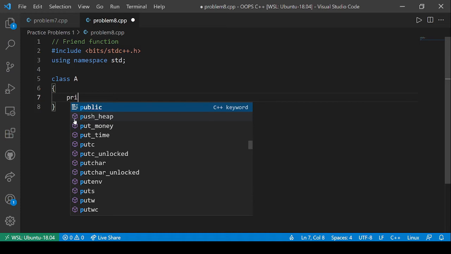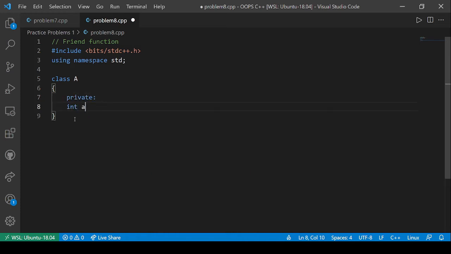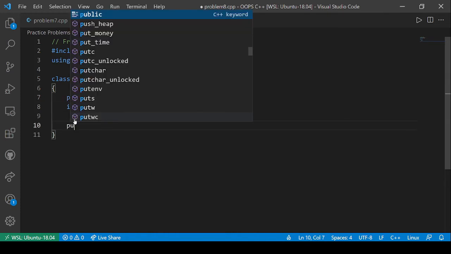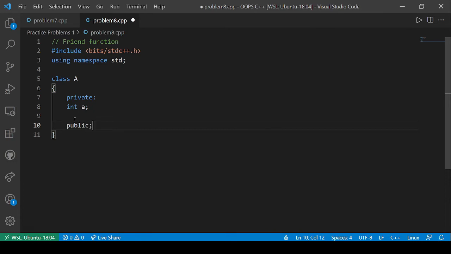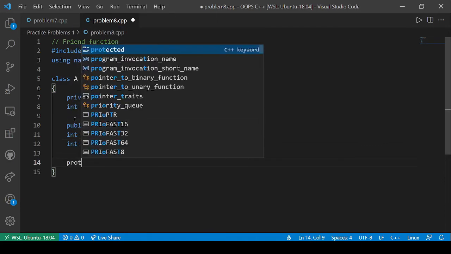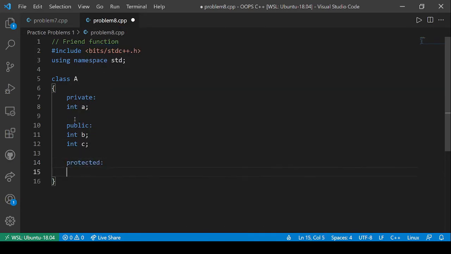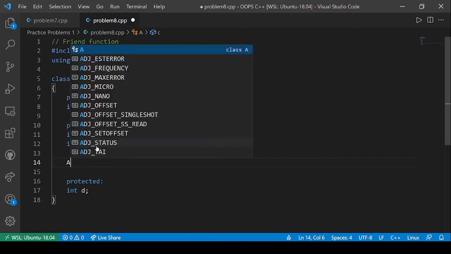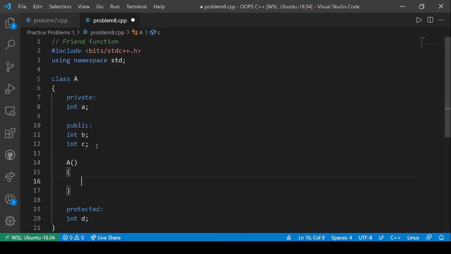Type the private access specifier, let me have int A. Inside the public access specifier, let me have int B, int C, and inside the protected access specifier, I have int D. Now let me have a default constructor also to initialize the values. So A is equal to 1, B is equal to 2, C is equal to 3, and D is equal to 4.